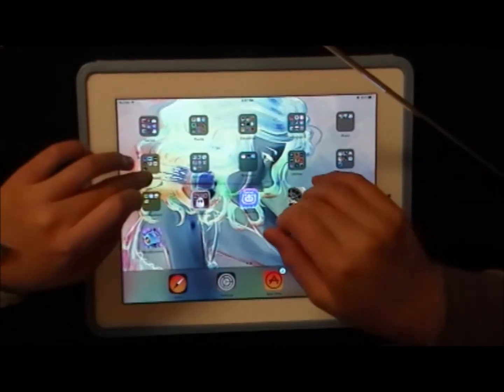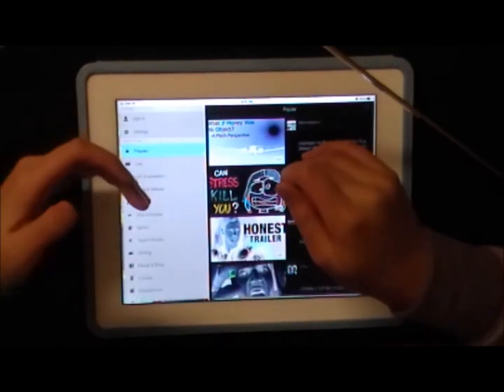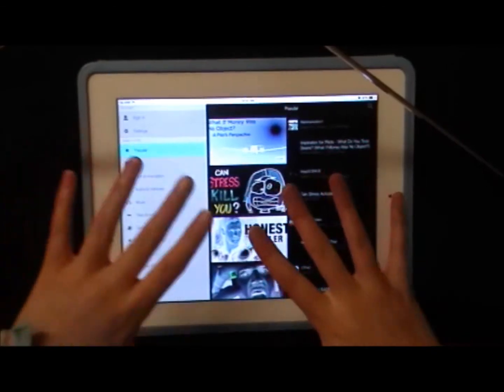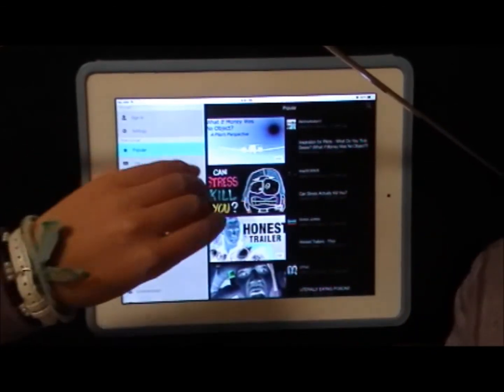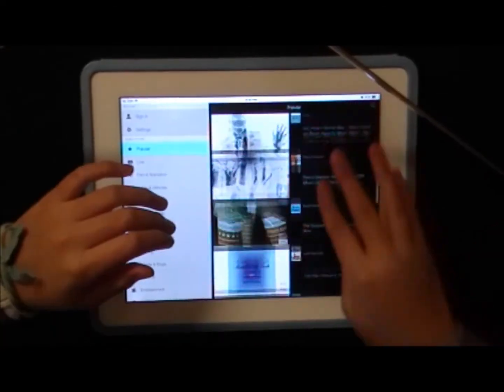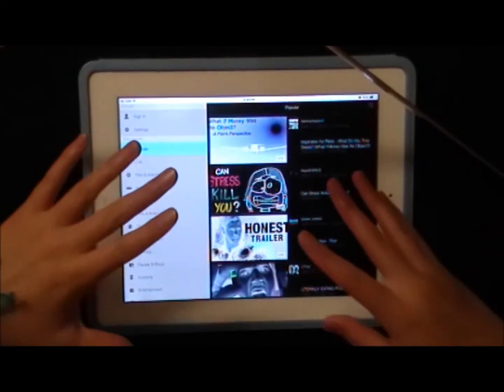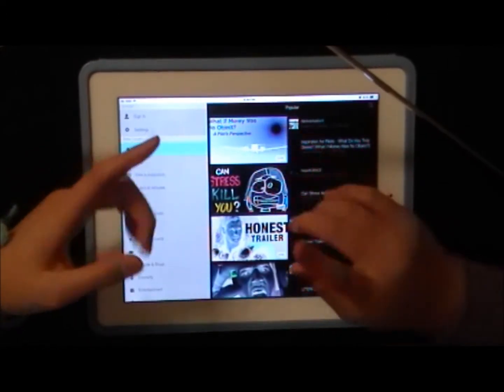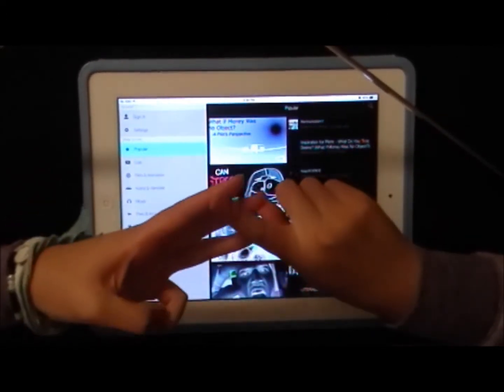The last app I have to show you guys is something really amazing. It's called YowTube. I know it sounds really weird, but that's because this app is a gateway to a different dimension. All of these boxes are like windows — windows into this different world. Everyone in this other world is so much smarter, so much funnier, so much more interesting.